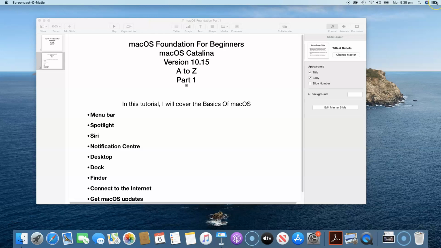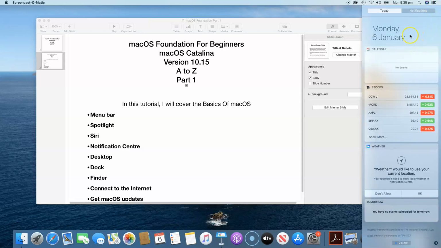You go to the notification center, and you can click to view any details, like if you have any appointment for the day, or if you got any other notification that you have missed, usually it will show up. But I don't have any calendar entries for today or next week. I'm just going to open it to show you. As you can see, we got the date. My calendar is empty, so I don't have anything in here. And this is usually filled up if you've got calendar entries, or if you got an appointment coming up. It will show up in here on the notification center itself.